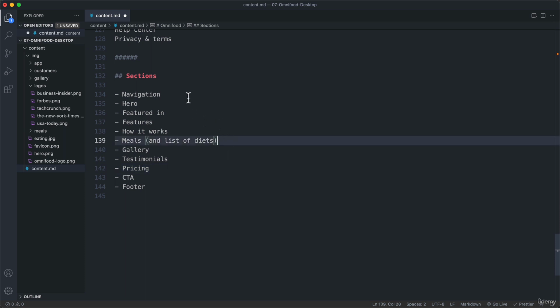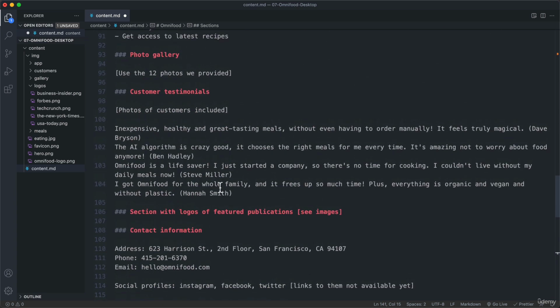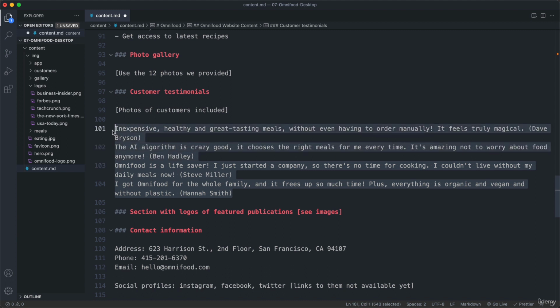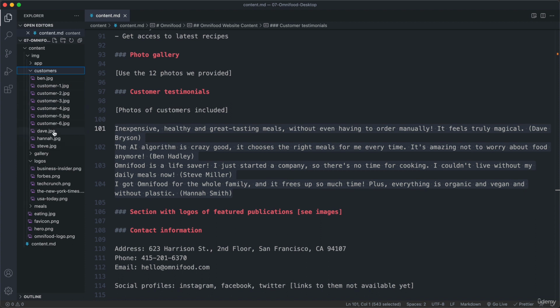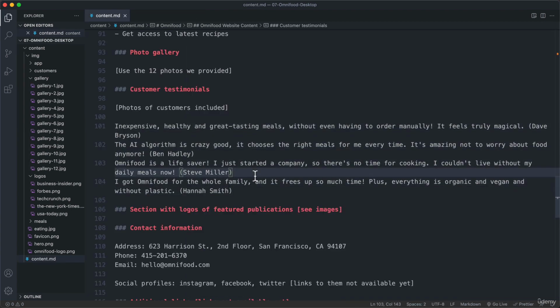I think together thinking about the order of the sections here and how we can arrange our content in a logical and modern way. But anyway, here we have the testimonials section, right? And so again, there's not a lot of content here. So it's basically these 4 testimonials here with some photos. So, well, here we have a lot of these customer photos. And then for the gallery, you have these 12. So it's this one and then 11 others, and they're all square. So we will want some kind of gallery.